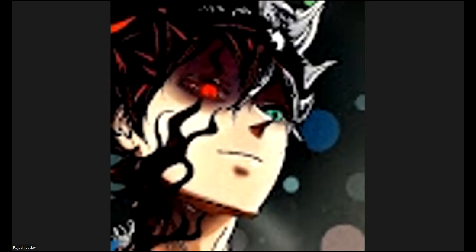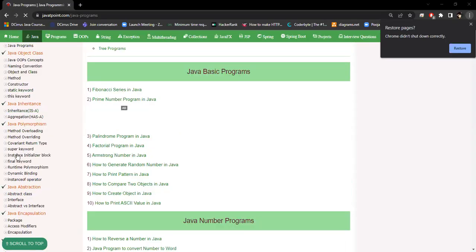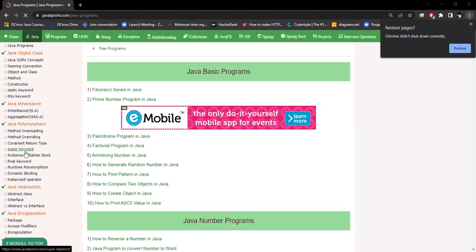You can use any website, it's not like only JavaTpoint. Over here I am finding all the concepts. Overriding, covariant return type, super keyword, final keyword. So I have missed these topics, so we will cover this also. Super, blocks, final, these are the three important ones.